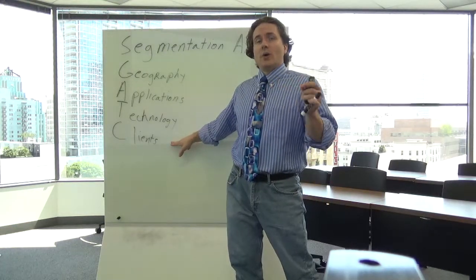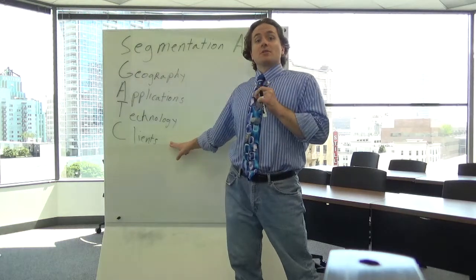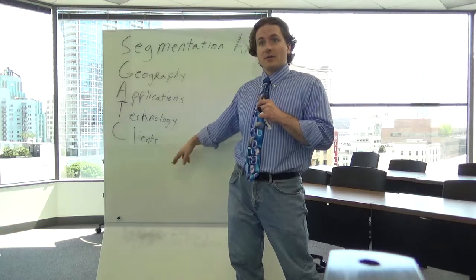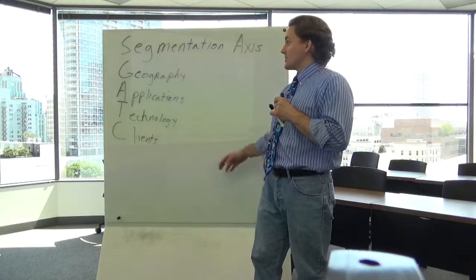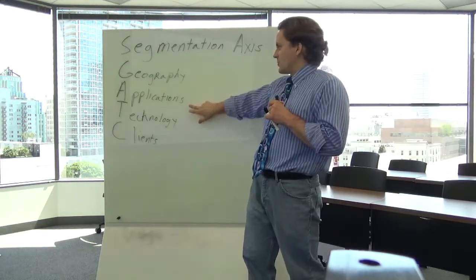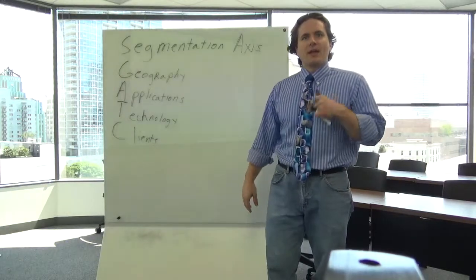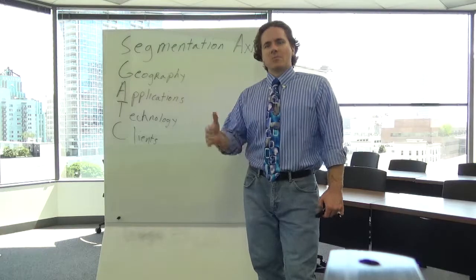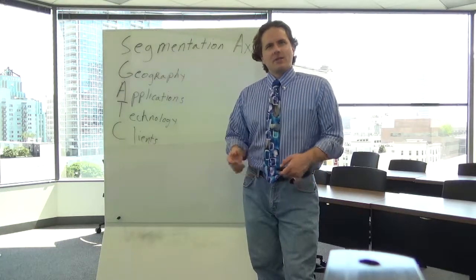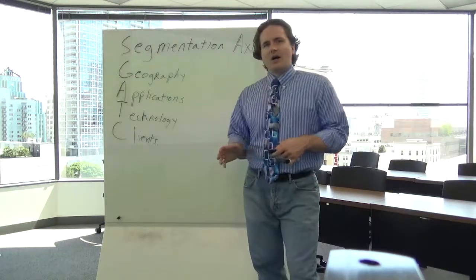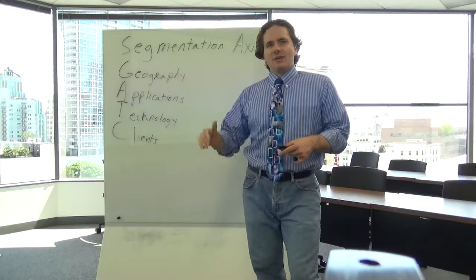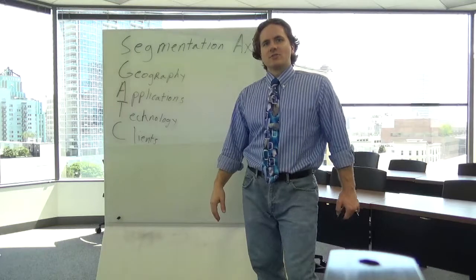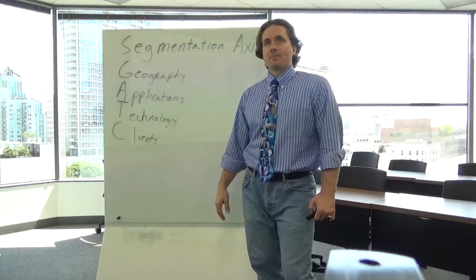Who do I want to choose as my distribution channels for my wine, right? Specialty stores, retail chains, catering, etc. And then you could also say, in terms of somewhere between applications and technology, by product category, right? I want white wine, I want red wine, rosé wine, sparkling, still wine, etc. So there's different ways of kind of mixing and matching these to come up with your ideal segment, but it all kind of boils down to one of these factors in GATT-C.